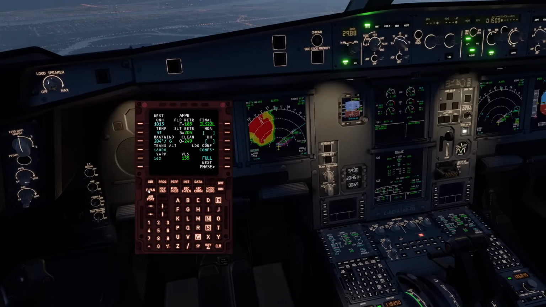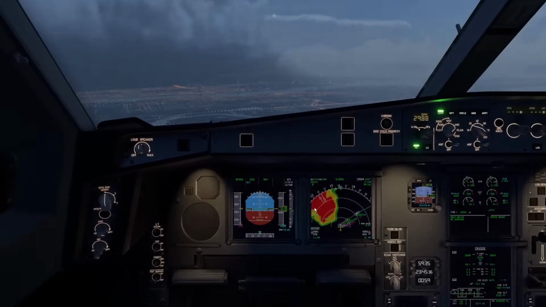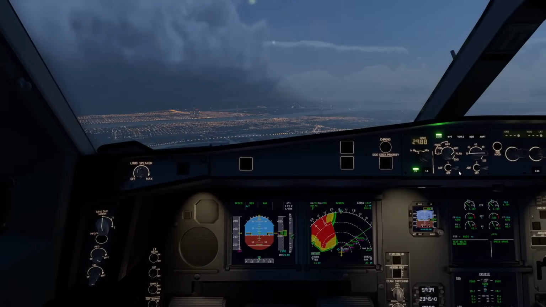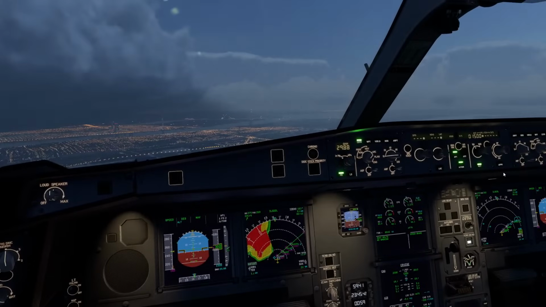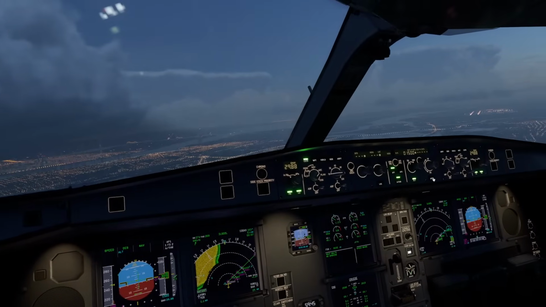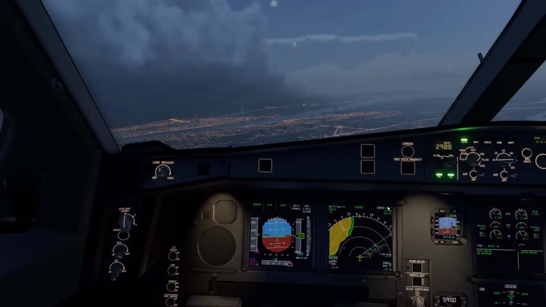Okay, I believe it's 140. All right, 10. Right, let's go to landing system on and approach. There we go.